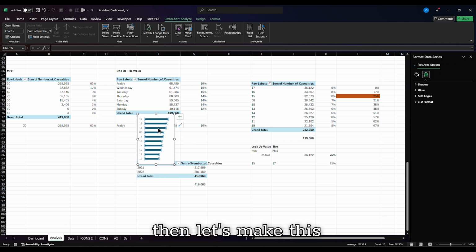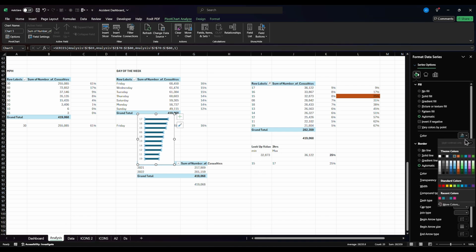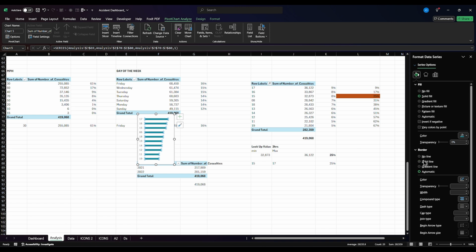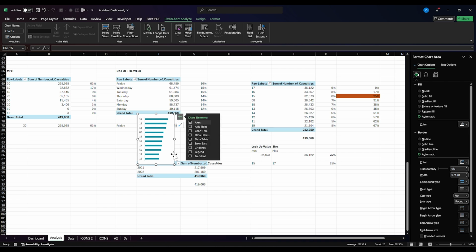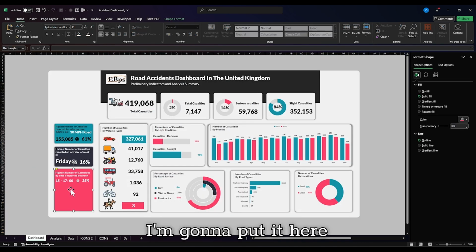Then let's make this color, then the borderline. Let's border this. Then let's copy this. I'm going to put it here.